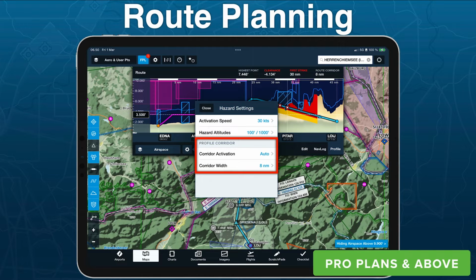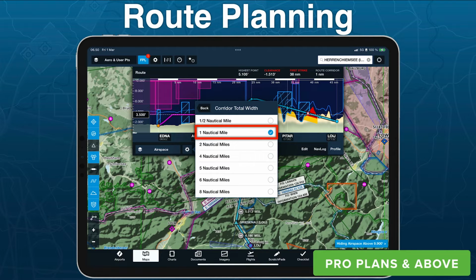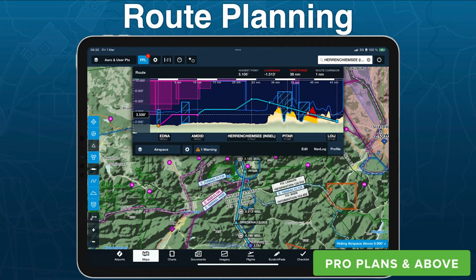And what we are doing, we reduce the corridor width from 8 nautical miles to 1 nautical mile, and as you can see the effect in the profile view, now we have a much more narrow route, and the conflict with altitude and with terrain is not that hard.